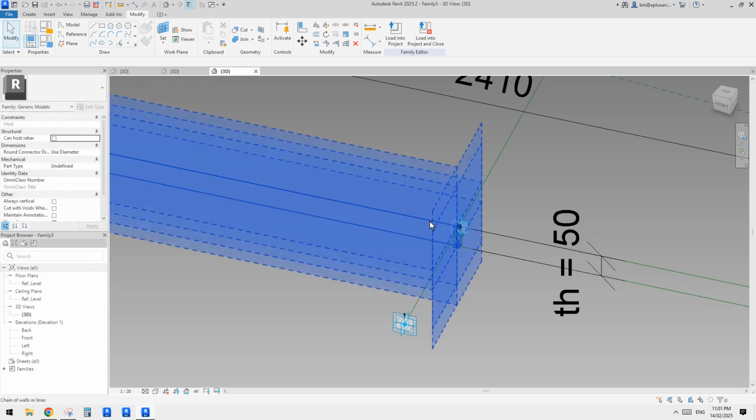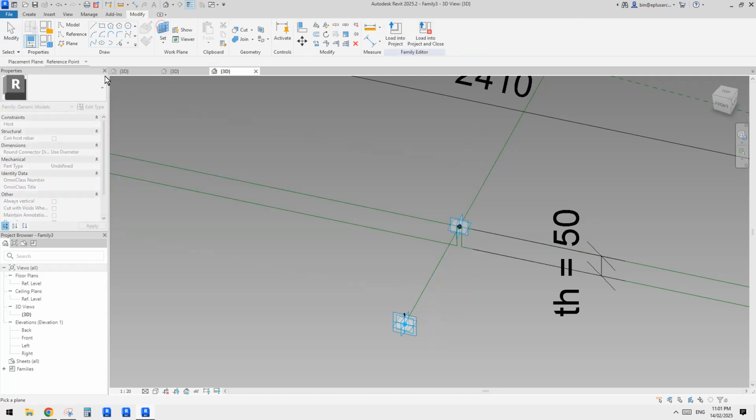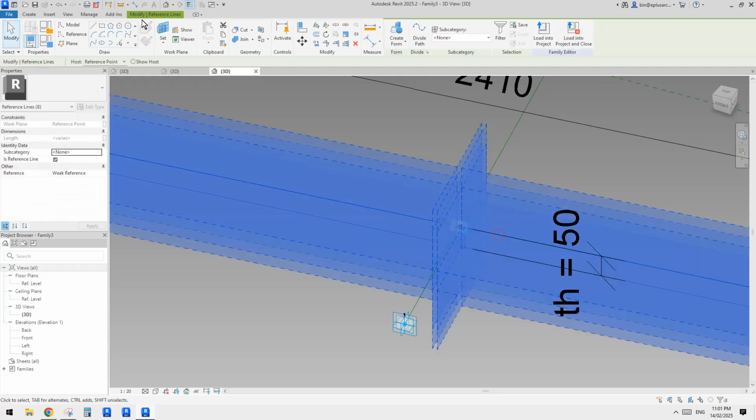So maybe we can do this. Can we do this? No. Oh, hang on. Wrong one. You should directly go here. Sorry. If you click on set work plane, you actually set the work plane for the next element you want to create, but it won't change the work plane of these 8 reference lines.